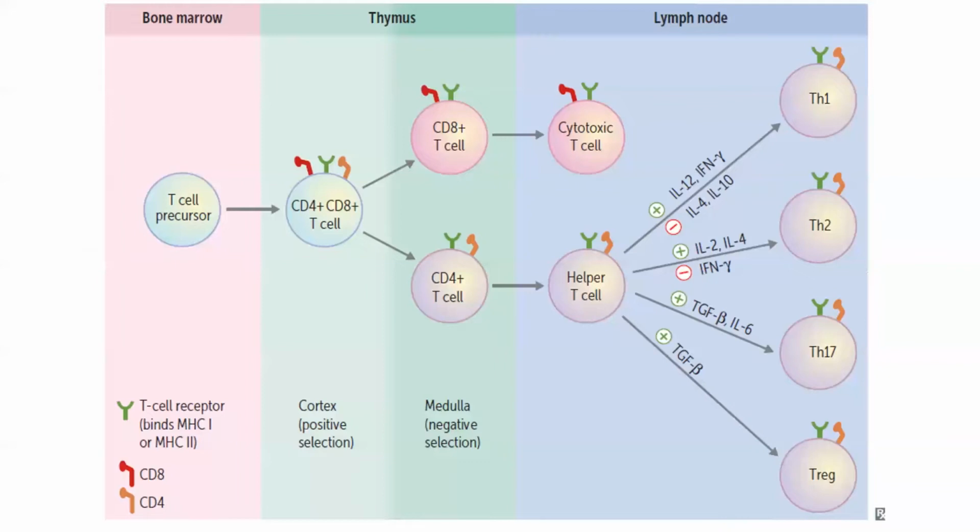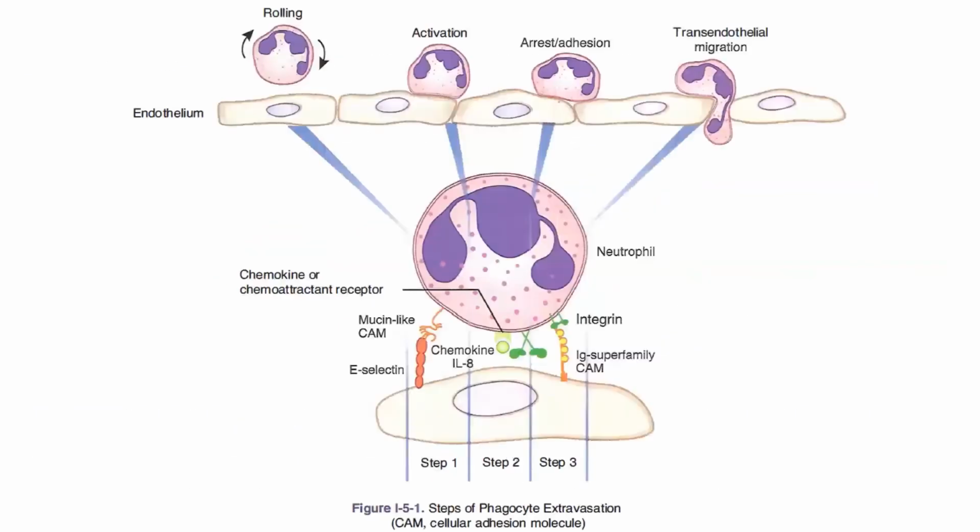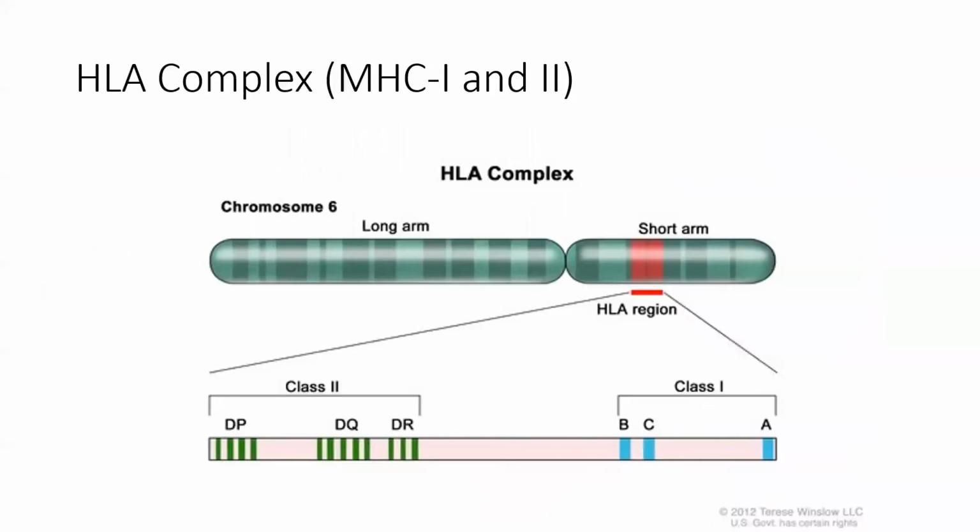Let me come back to this slide. I'll come back to eosinophils after I do some of these things. So let's talk about MHC, okay? MHC1 and MHC2 are pretty much two genetic areas that create receptors that present things. And we're going to really go into this when it comes down to our session 4, where we get into the nitty-gritty details of all of this. But for the most part, MHC class 1 will present to CD8 T cells, and MHC class 2 presents to CD4 cells, or CD4 positive cells.